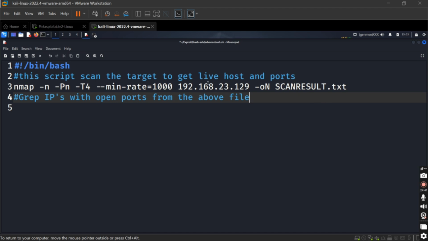When performing an nmap scan for a subnet, the result is always large. Take for instance, we've saved the result into this file. The result will come up with both hosts that are up and hosts that are not up, showing ports that are open and ports that are closed as well. It will give you a full result like that.